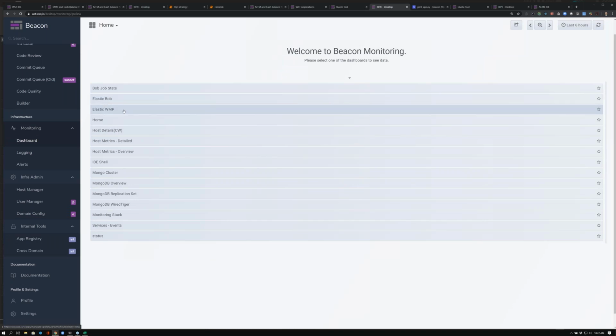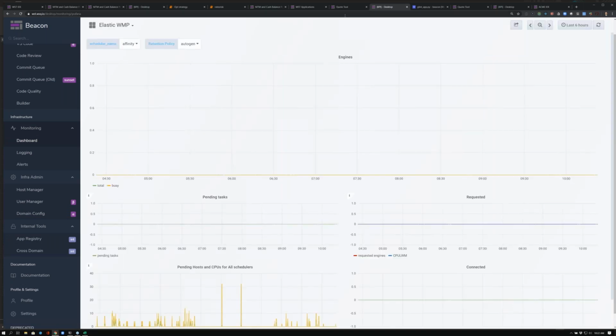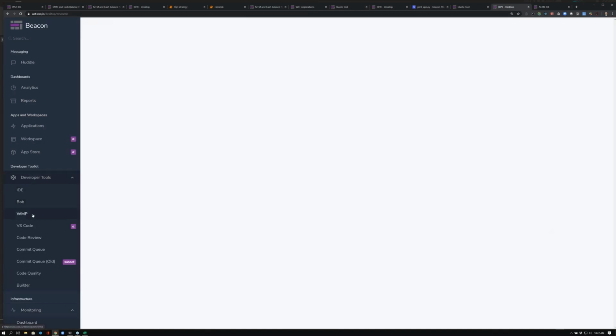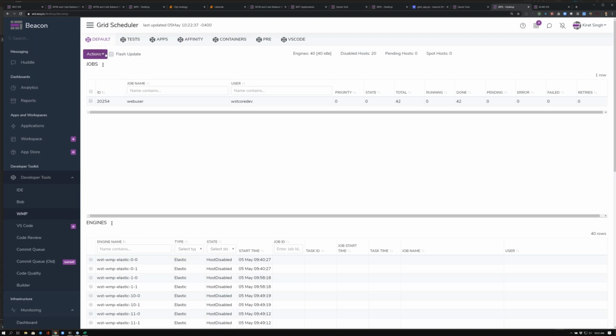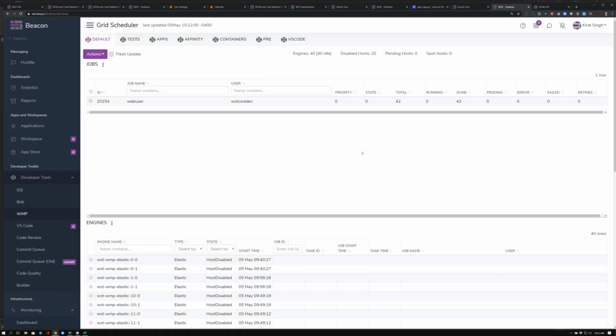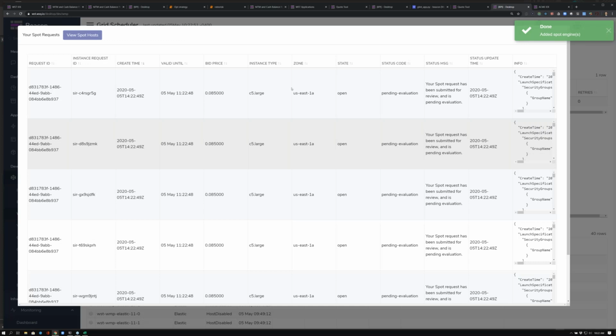Let me go back to this compute dashboard, and I'm going to just ask for more compute. I'll say I want 5 more machines. I'll pay on-demand price. I can pick any instance type I like. And I just say add engines. This will place a bid on AWS for spots. In this case, I asked for C5 large.